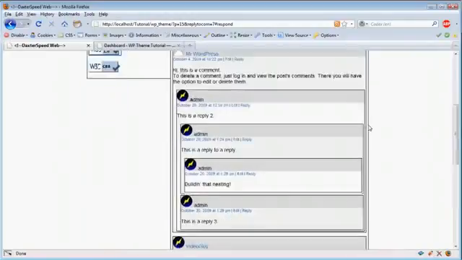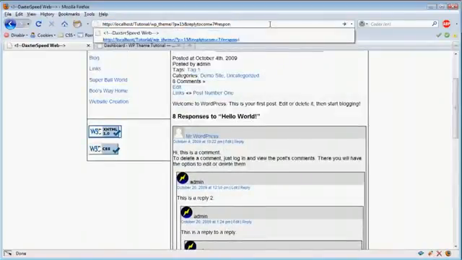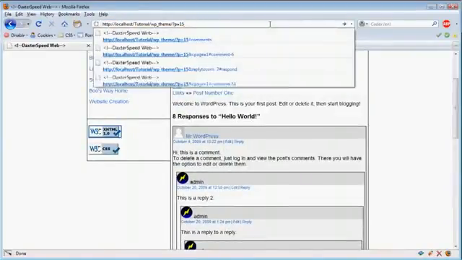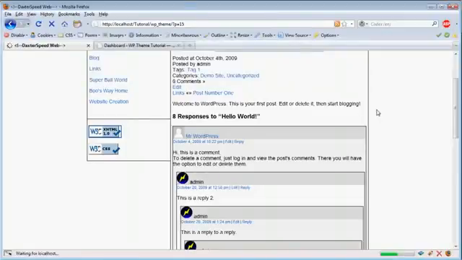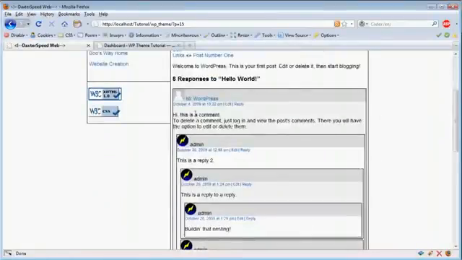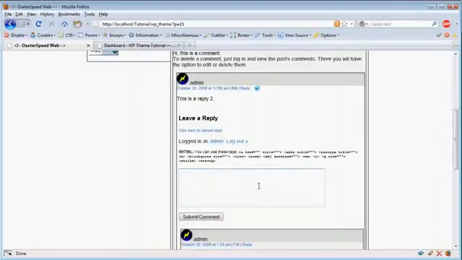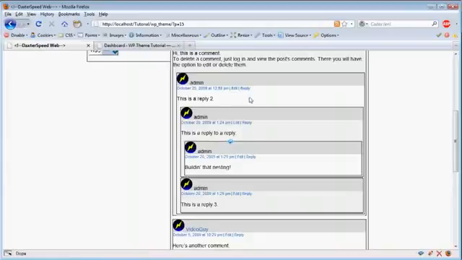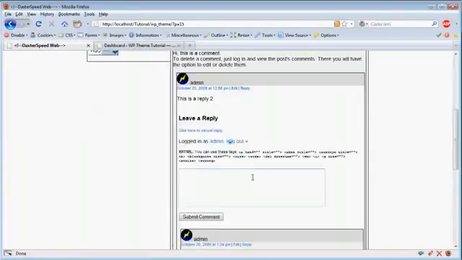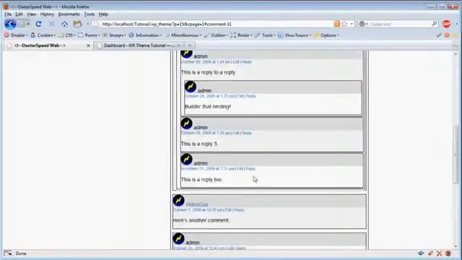So actually, let's reload this page without any of the reply to comment stuff in the URL. Now if we click on reply, the box pops up right under there, and you can even click here to cancel reply. And so let's say this is a reply live, so if we submit that comment, there you go.